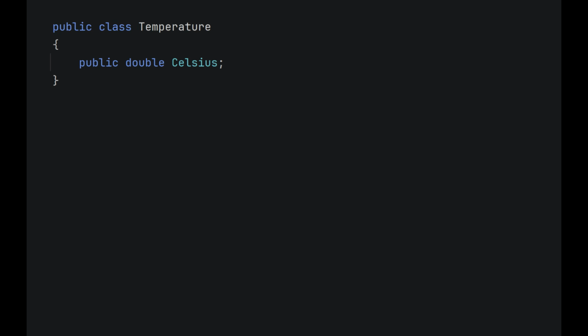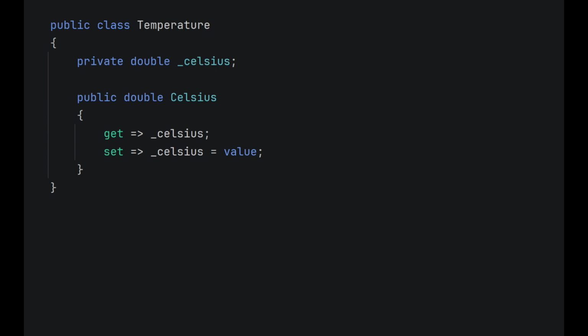So here's the smell. A public field looks harmless. It's less typing. It just works. But you've handed out a key to your class's internals with no lock on the door. There's no way to validate what comes in. No way to make it read-only later. And the moment you decide you do need to check, say, no temperatures below absolute zero, you have to turn that field into a property, and code that relied on it may have to change too. A public field is a promise you don't want to make.